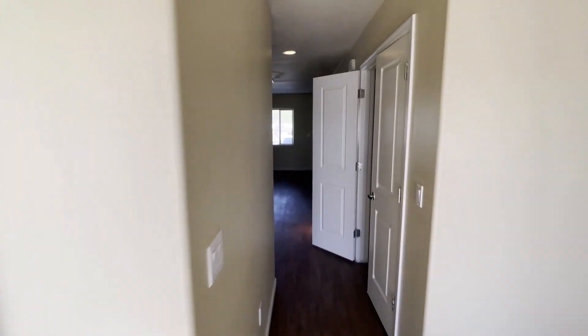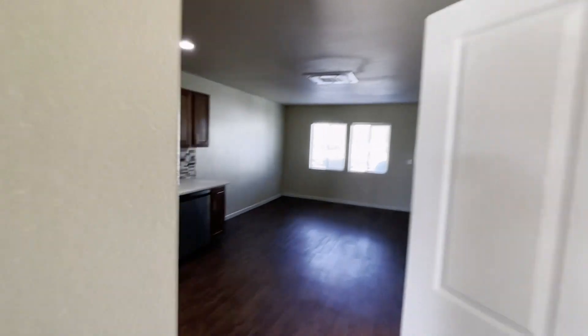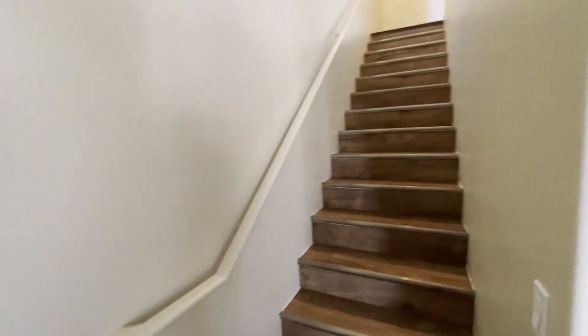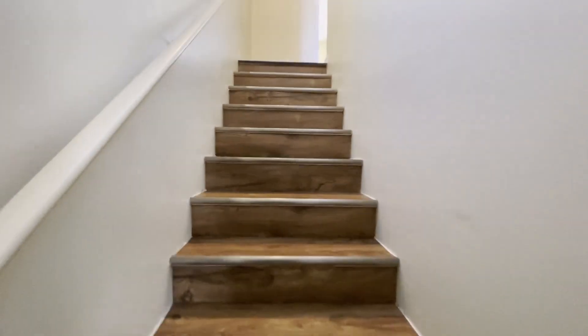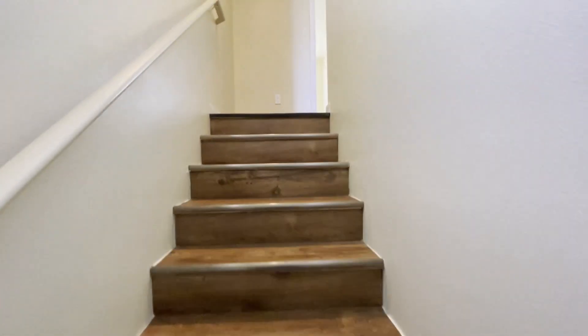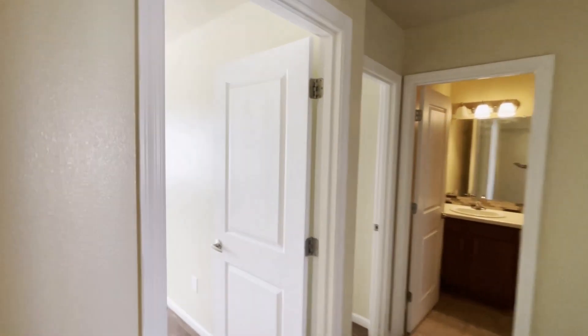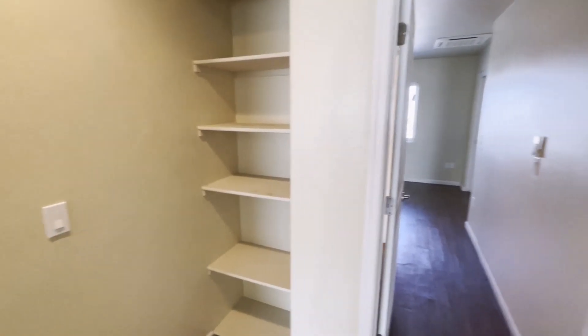This will give you another look coming through the property, and then we're going to go upstairs and show you what the upstairs is. As I go up these stairs, you'll look at how nice the stairs are from a quality standpoint — that helps out to keep the property clean. Just as an overview, you've got two bedrooms on this side and then that's your primary.